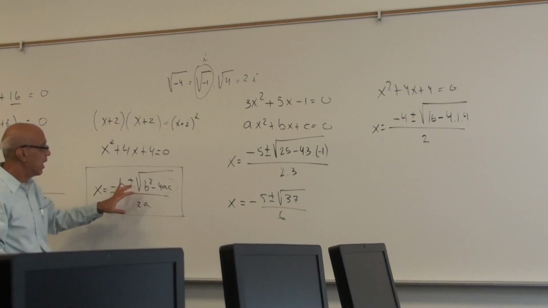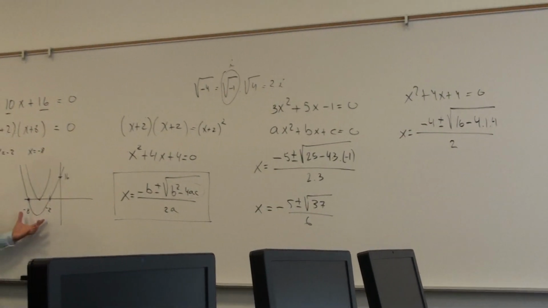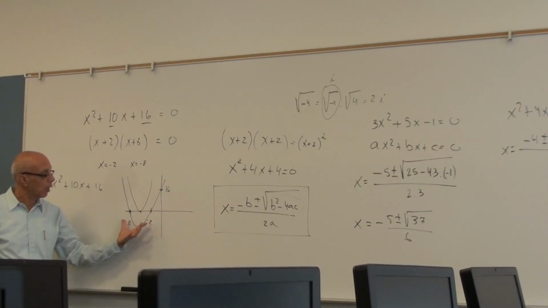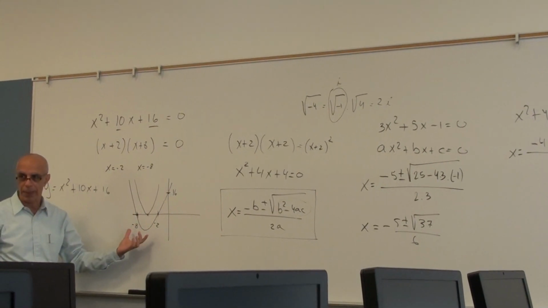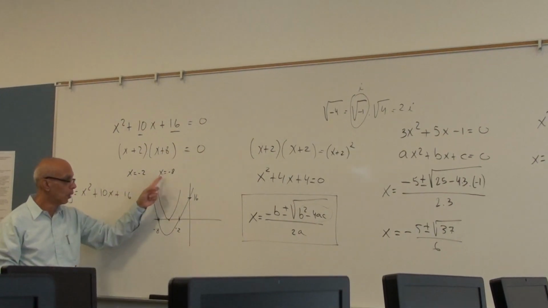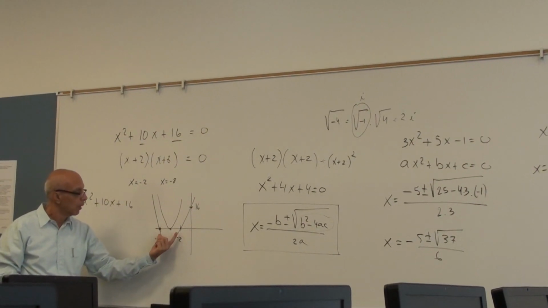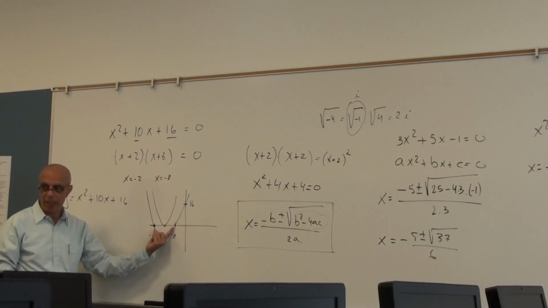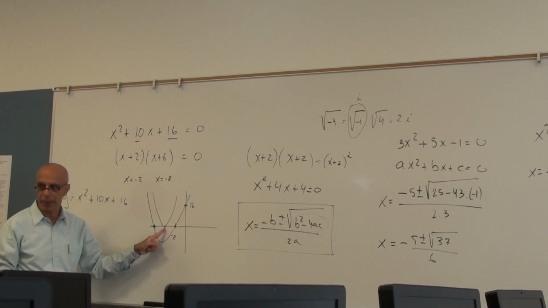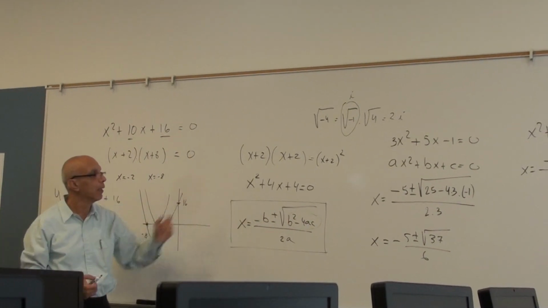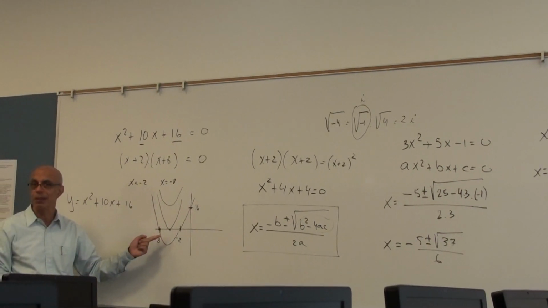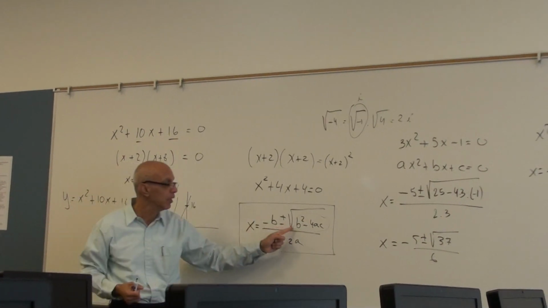So when we have a negative, but let's think about what that means in terms of graphing. So there are two situations here right now that we understand. One is when we have two solutions, right? Two intercepts. We have a situation when we have one intercept, and that is when we have a complete square.